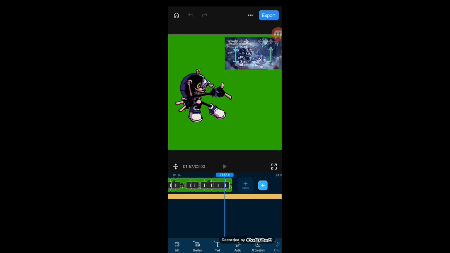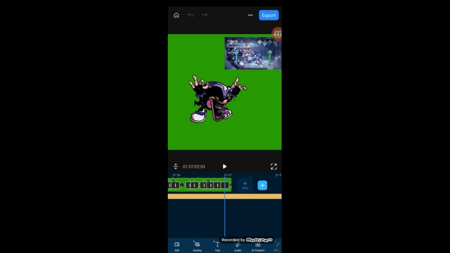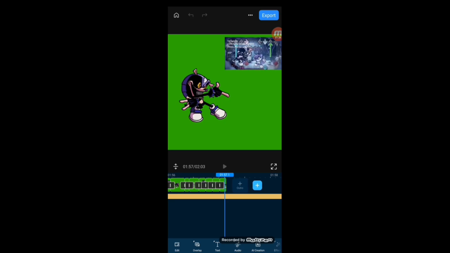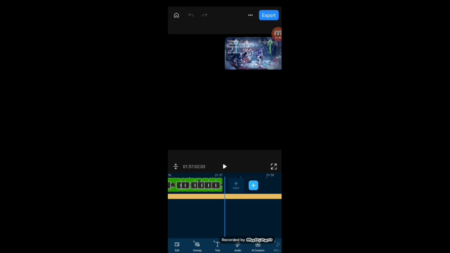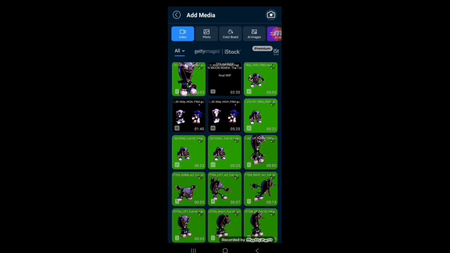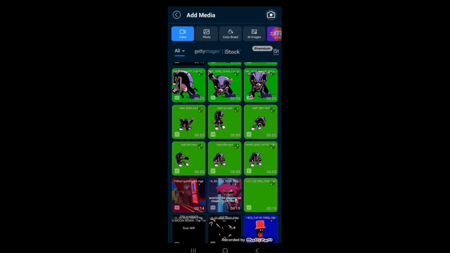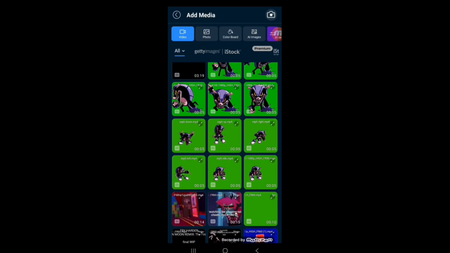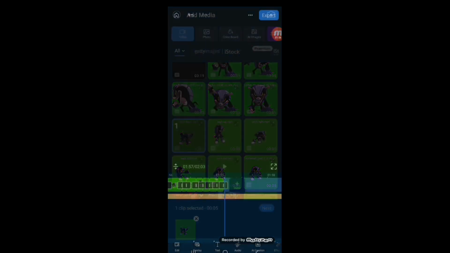Obviously I made it harder on myself by adding that little text there, but I can see where the arrows hit, so it's not much of a problem, though I did make it a little harder on myself, sorry. What's happening here is that he's going to hit the down pose on this frame, and you notice how it turned black? That's because I need to give him his down pose. So let me dig down here and grab his down pose file. See, there we go, we slapped it on there.